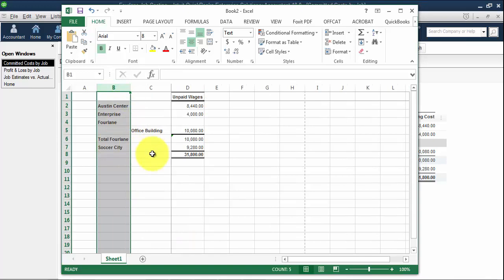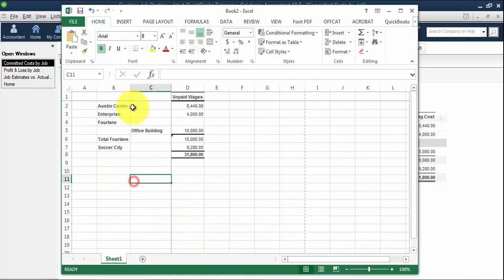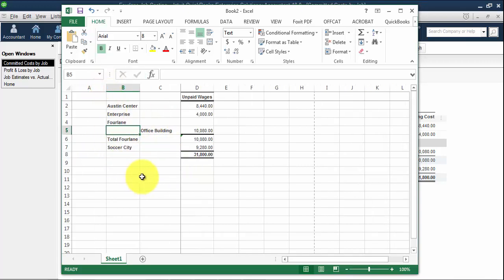So what I'm looking at, what I'm up against, right? When I see this in Excel, I'm up against the fact that we have all the customers in one column and we have the job in a different column without the customer in the cell right before it, right? So I can't just concatenate or anything like that. So I have to do a little bit in Excel in order to get these into a format that we can paste into QuickBooks.